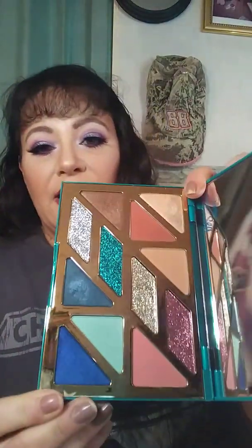The next thing I'm going to talk about that wasn't high on my list — I'm so sad — is the Tarte High Tides and Good Vibes. I will say the lighter look I created with this I loved. I love the packaging, I love the smell of these shadows. But I had trouble with the glitter — it was just all over my face by the end of the day. And the blues just didn't really work at all for me — they were patchy.